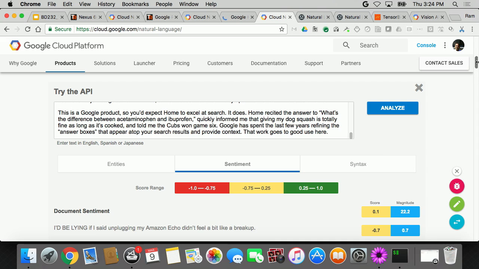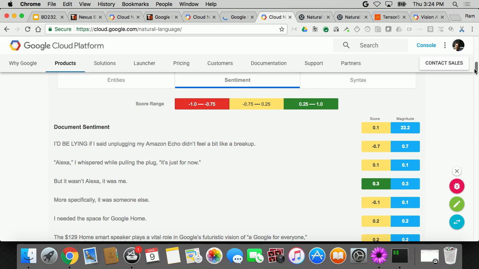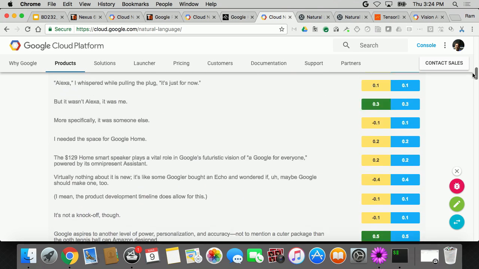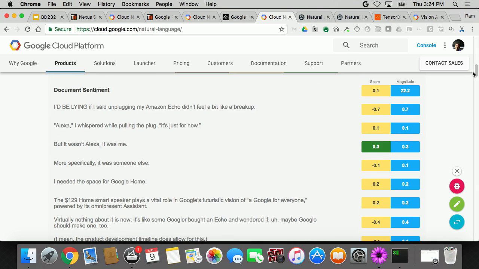And then it gives you things like document sentiment. It walks you through how the article itself flows. So as you start thinking about taking this block of text, if you think about product reviews coming in, you want to start scanning all these articles and figuring out which article refers to my product. And second, you want to start thinking about whether these articles are positive or negative on my product.